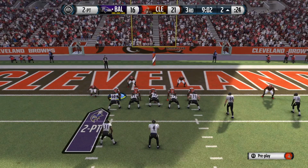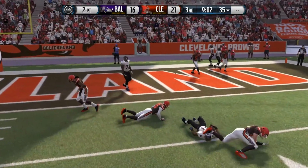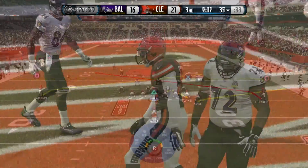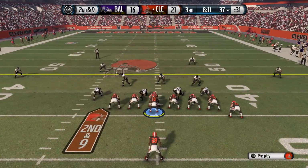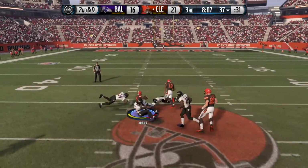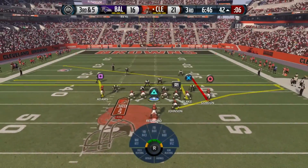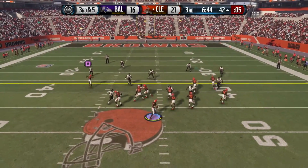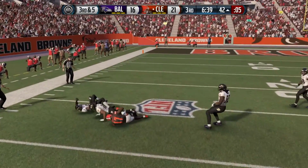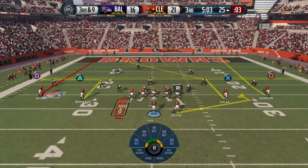They'll go for 2 to try to make it a field goal game. McKinnon with a carry, and he's stopped shy of the goal line by Rolando McClain. And the Browns will get the ball back here at their own 37-yard line. Mason will hit Davante Adams, and into Ravens territory he will go. 3rd down and 5. Mason back to pass here, fires and hits Adams again inside the 30 this time, and the Browns are in field goal range.